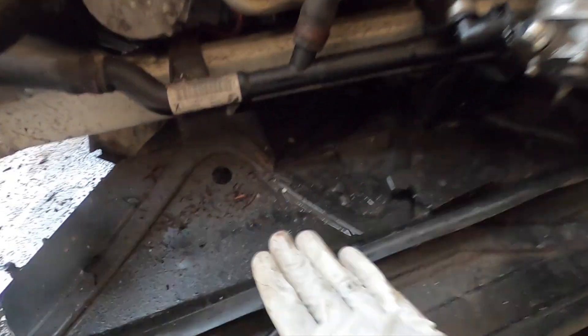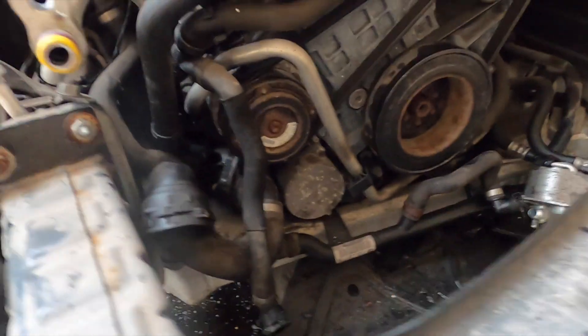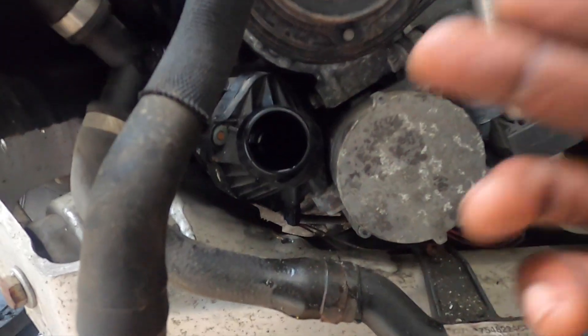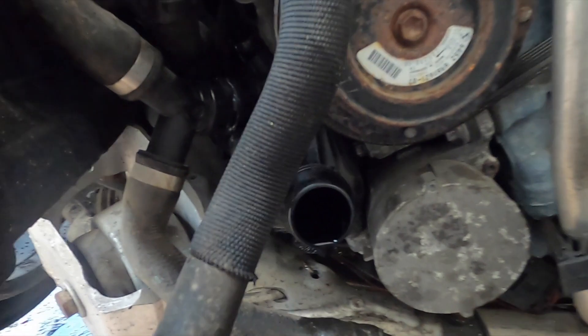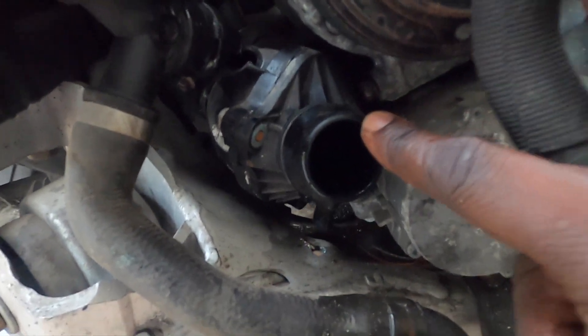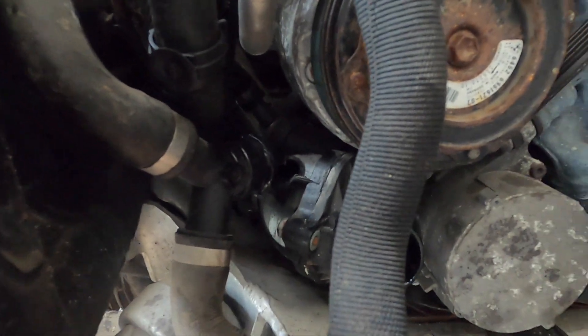So the first thing I need to do - I've jacked it up - I'm going to go underneath, take down all of this protective layering underneath so I can get some space and then hopefully access the screws from down below. Right guys, so I've removed the undercarriage protective plastic underneath and it's given me a bit more space. I've taken off the hoses off the front of the thermostat housing and if you look down there, there's just two number 10 bolts - one and two, right next to each other. If I take those off that should just come off, and then underneath it's just got one hole I need to remove, then that should be able to come off. Looks pretty straightforward, fingers crossed.